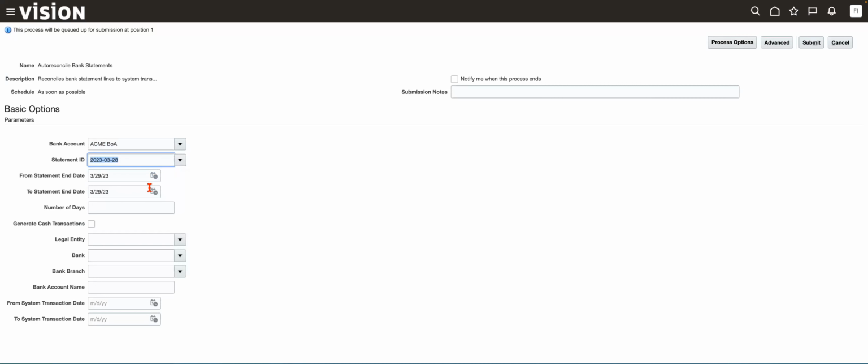This is my statement ID. You can specify legal entity, bank, all these various options, but we'll let the system determine that from the dates. Then let's submit this.